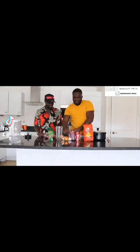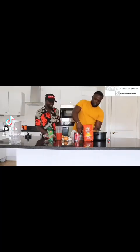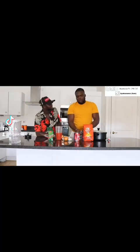Is there a specific reason why they need two? You want the rice to have a bit more flavor. So tomato basically just gives it the flavor and everything. But if you put less tomato in there, the rice wouldn't be as red. I didn't even know that.